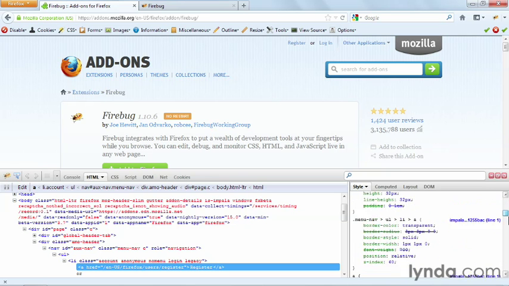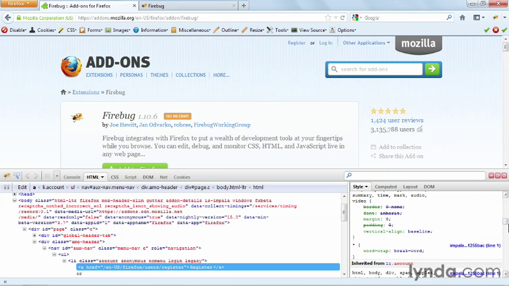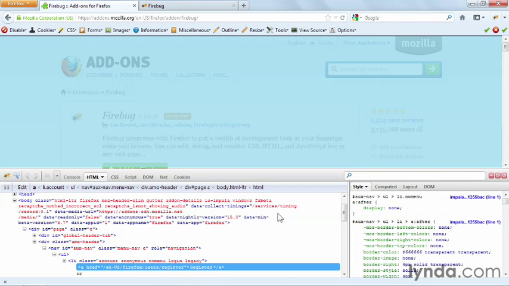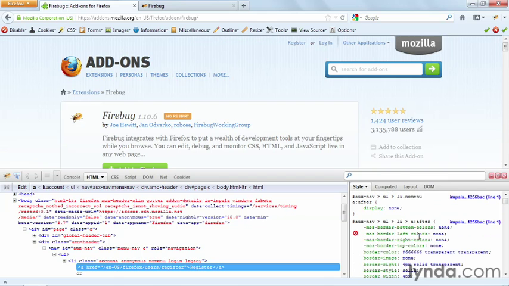As I scroll on down the list here, I can see all of the styles, which styles have been counteracted by other styles overriding them and so forth. So this feature here inside of Firebug is very, very helpful as well. And Firebug is another one of these tools. It's very deep. There's a lot here that you can take a look at. There's a lot that you can cover. Do download Firebug. Take a look at its features and functionality.